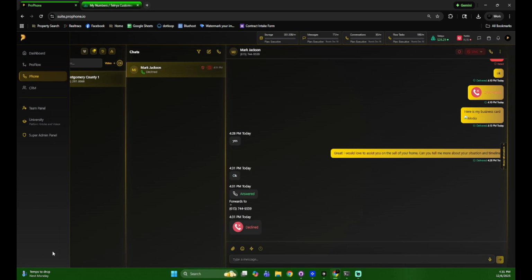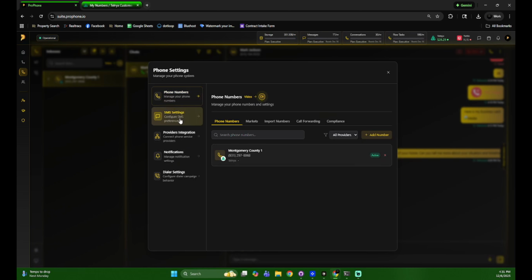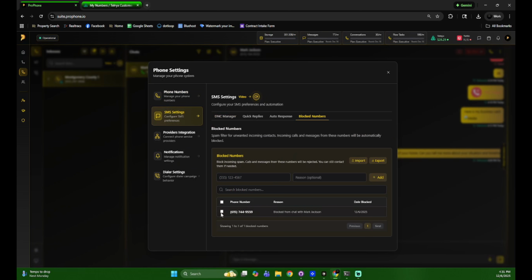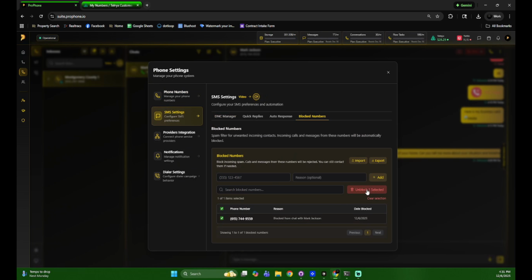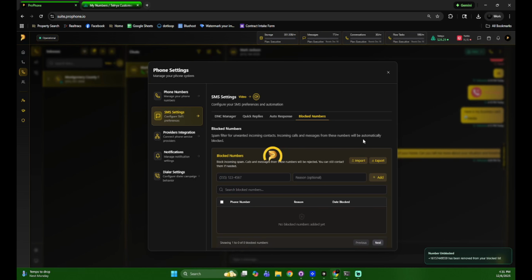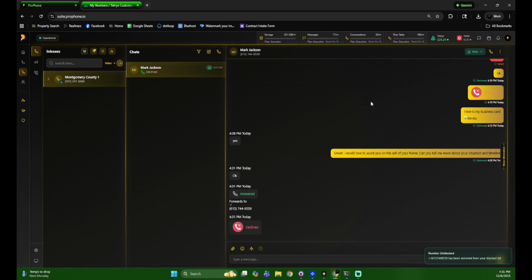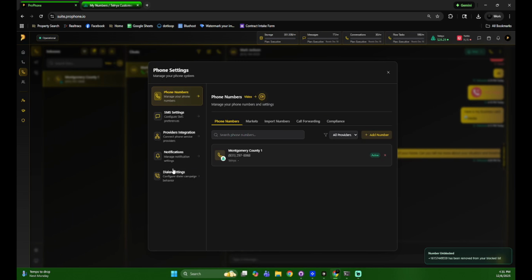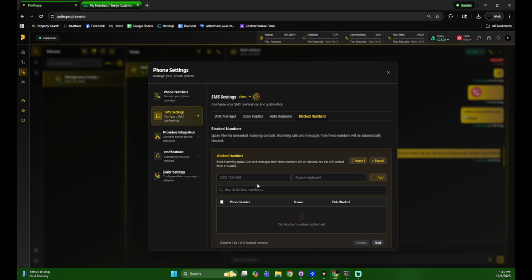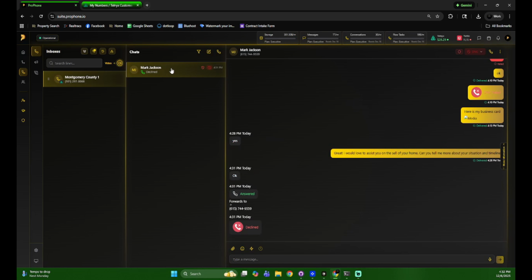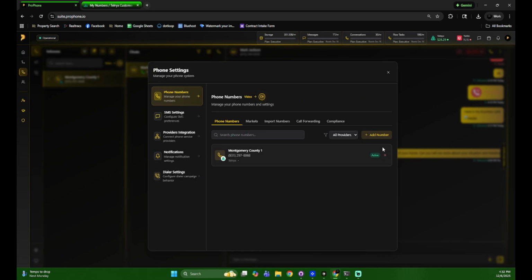Now, it's the same thing as DNC. So if you go in here to your SMS settings under block numbers, and you try to delete a number, take it out, unblock, it'll automatically update the back end as well, everything. So it automatically takes it out, okay? If you add a number here, it's the same concept. 615, 744, 9559, add. As you can see, it updated on the front end, excuse me. Let's go ahead and take it out.